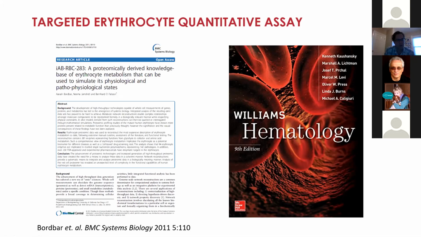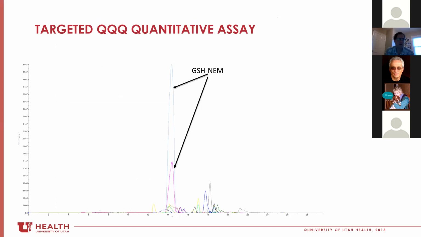So we end up with, I think, 400 potential metabolites found in a red blood cell that we could analyze by LCMS. What I did is I programmed in 135 of those metabolites into the positive mode, and we did this over a period of some time, and 104 in the negative mode. We tried all the metabolites in both modes, and positive mode worked best for some, negative mode worked best for others. And we developed this assay, the targeted triple quad quantitative assay.